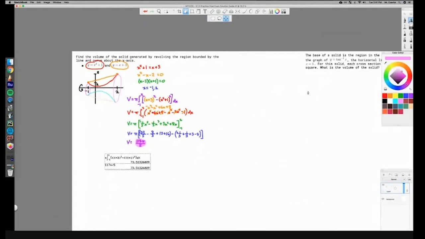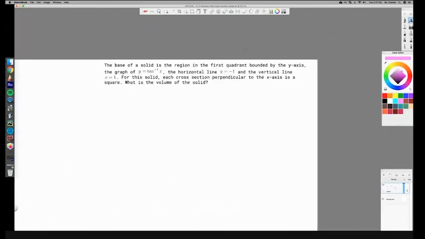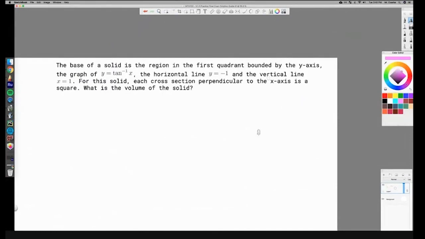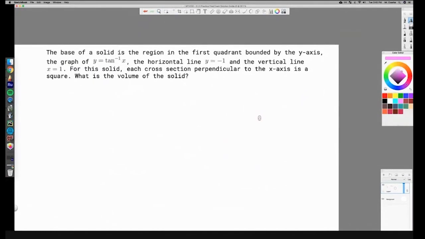Save. Cool. All right. This next one, you have to use your calculator to solve it. There's no way around that. Arctan? Yep. But that doesn't really matter. You're just making your calculator do the antiderivative of arctan. So you don't need to worry about it. But set it up, graph it. You're not me.